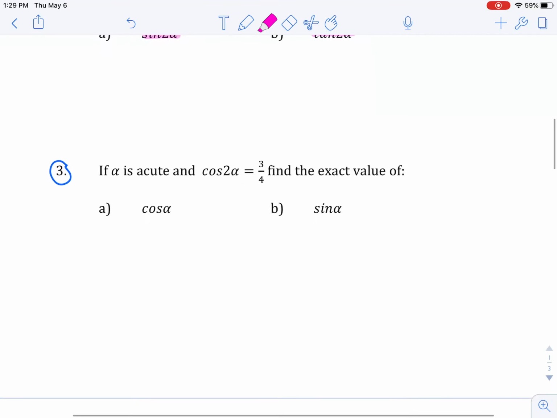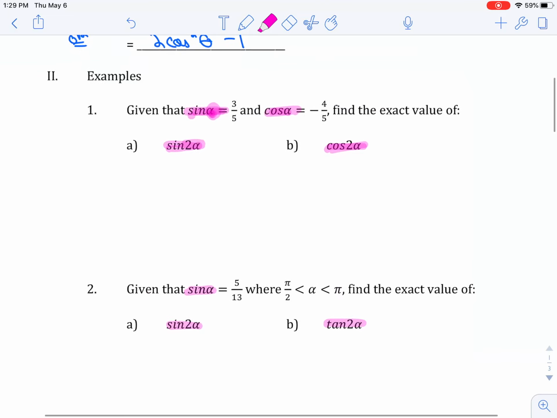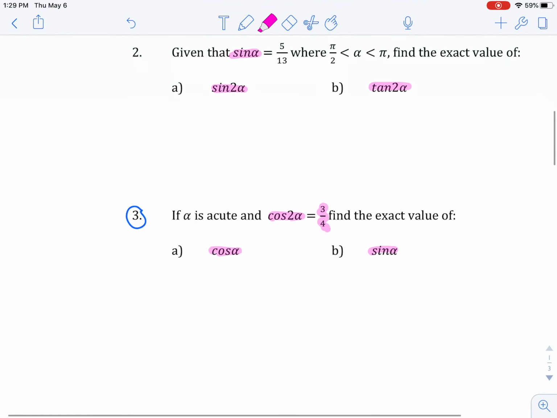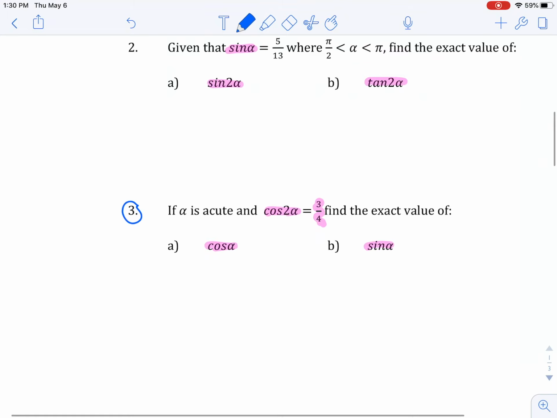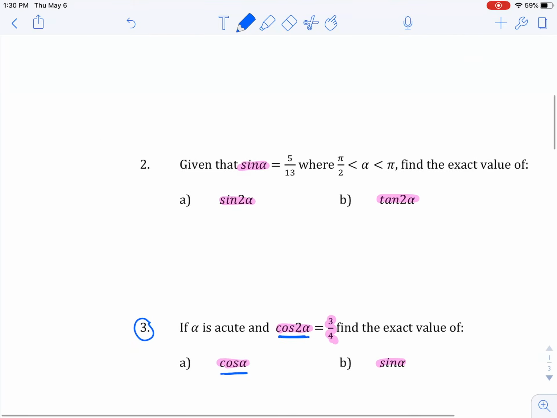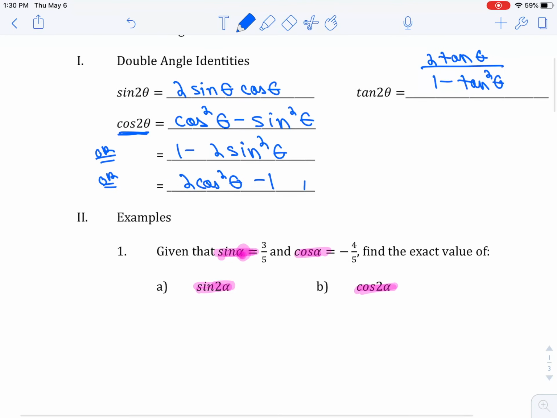This is the opposite, all right? This one you're given the cosine of the double angle, and you're asked for the cosine and the sine of the single angle. So we're still going to be using the formulas that we have up here, but we're using them backwards. So for A, what we would like to have is a formula that has cosine of 2A in it and cosine of A. So if we go back up here, here's the one that's the cosine of the double angle. And if we want one that only has cosine in it, because that's what we're asked to find, then we would want to use this formula right here.